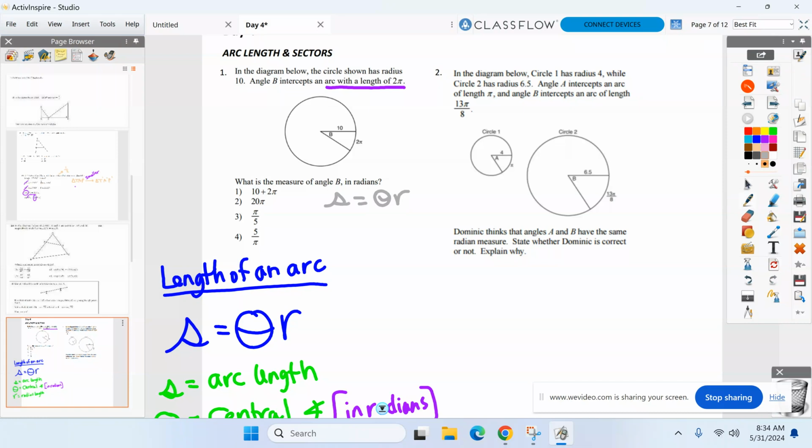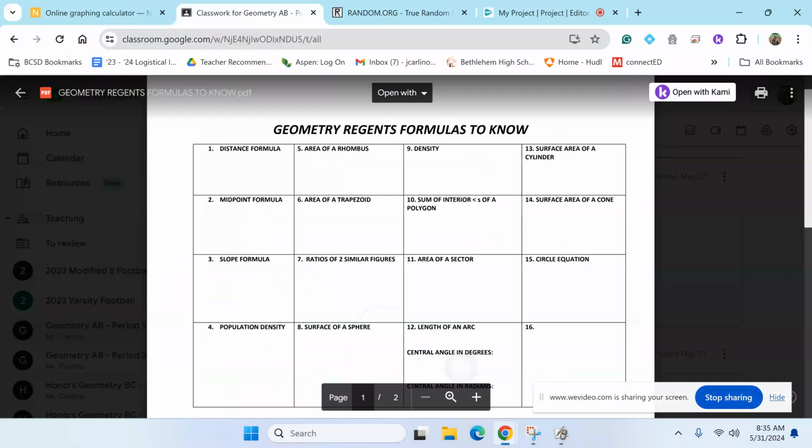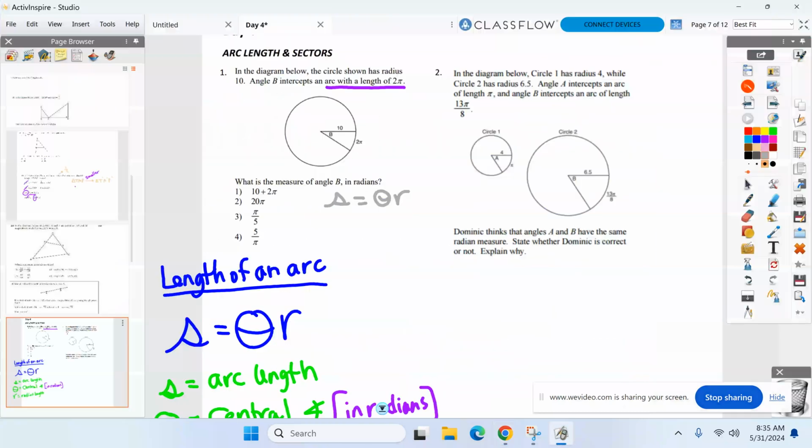All right, I need you to substitute in for me now. Your turn. I'm done talking. There's a couple things I need to substitute in. First thing is, where's this 2 pi going? Into my S equals theta R. Where am I substituting 2 pi in for? Make sure you read what it represents so I can plug it into the correct spot. Lauren, where am I plugging that into? S, arc length. It says it's the arc length, and S represents arc length. So I'm substituting that in for 2 pi.